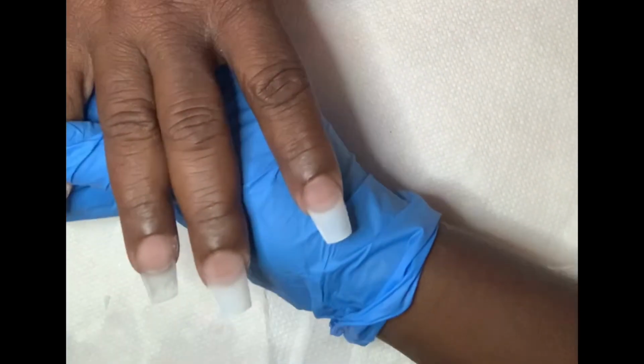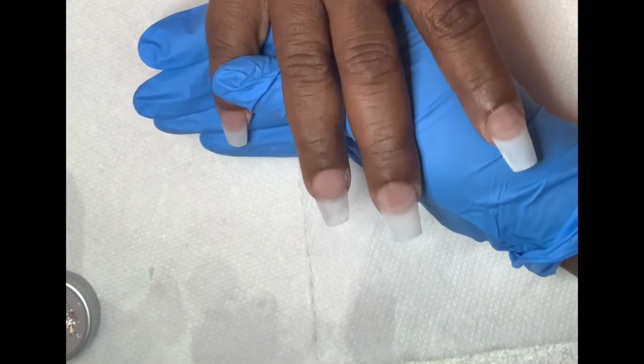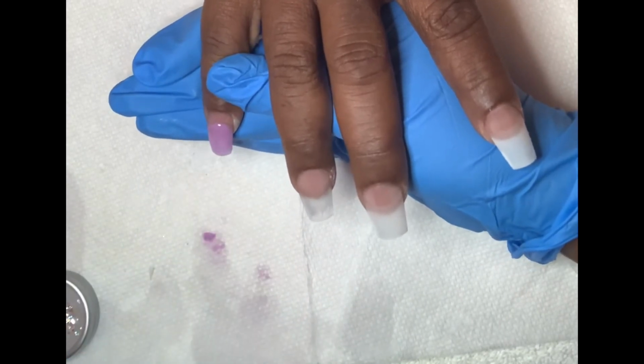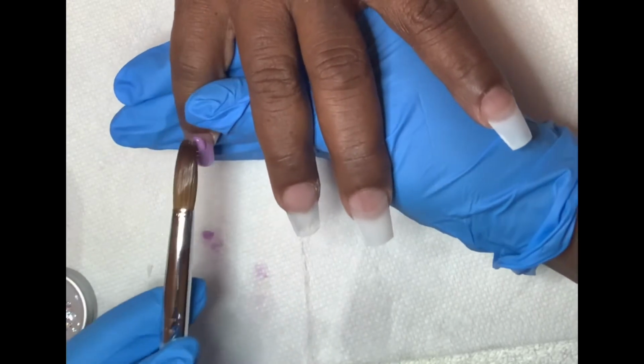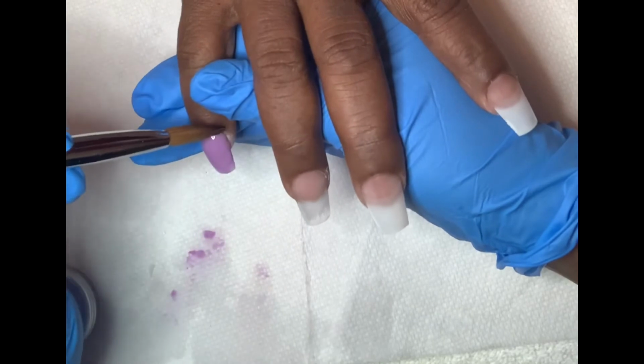So after applying my Glacier Clear, I am going to go in with my light purple, which is called Thug Life, and it is a glow color. And of course, this is all from Seatones. And I'm just going to apply that very thin to her pinky nail, and then go in with very, very small pieces of Mylar.